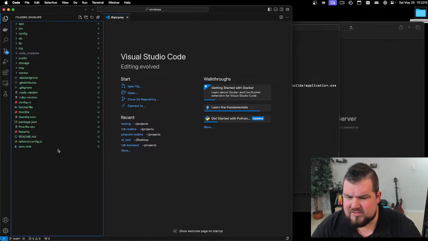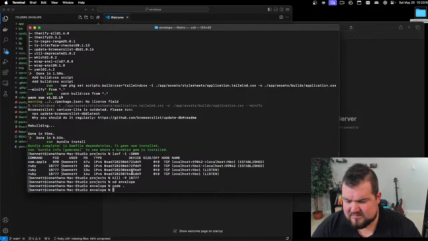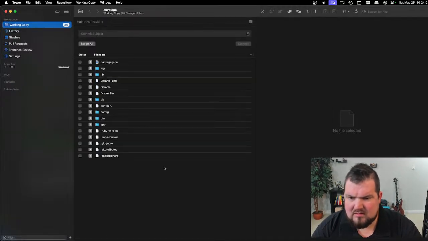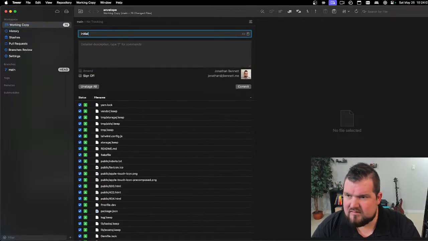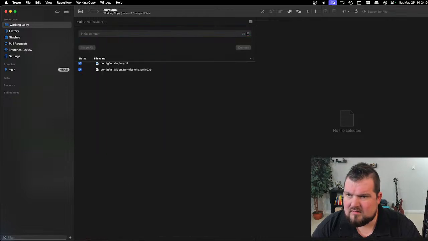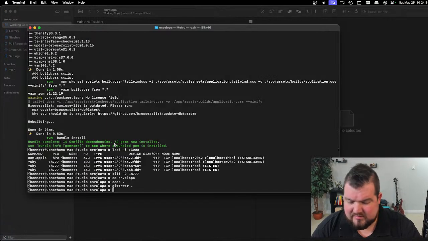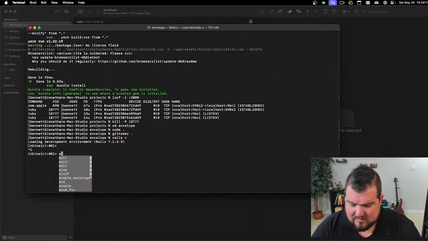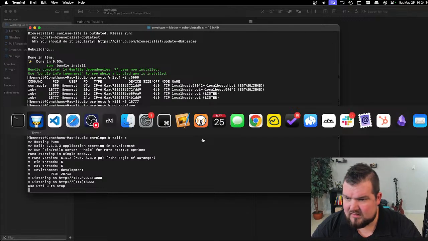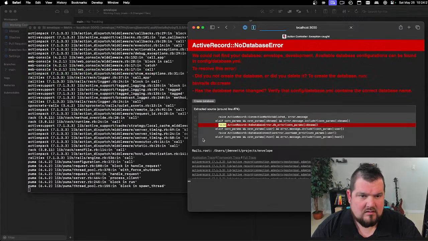All right, so we've got our project set up, so that's good. Let's throw this into here. So this is all of our initial commit stuff. All right, and if we Rails, not Rails C, we want to Rails S this, and perfect, it's failing.